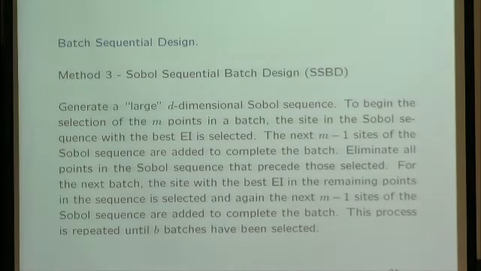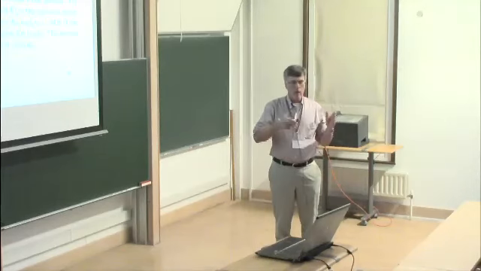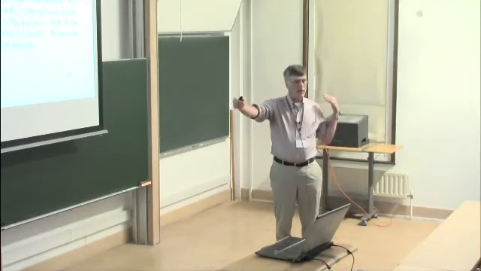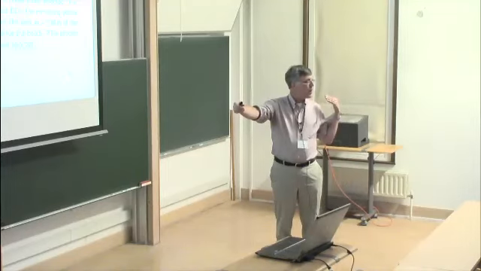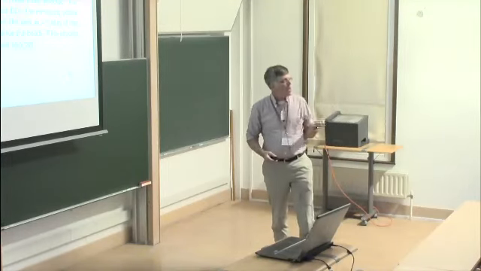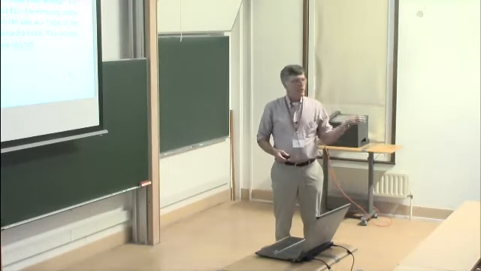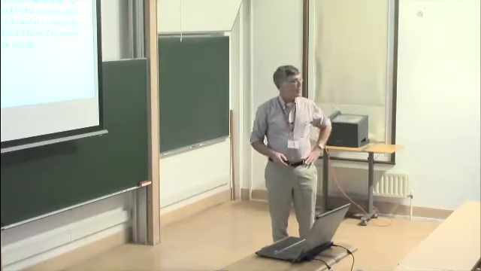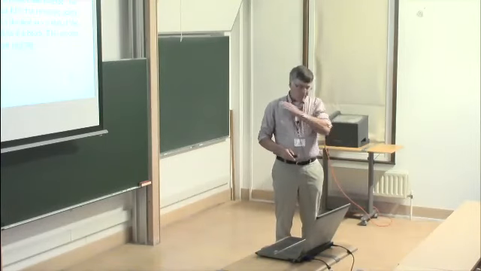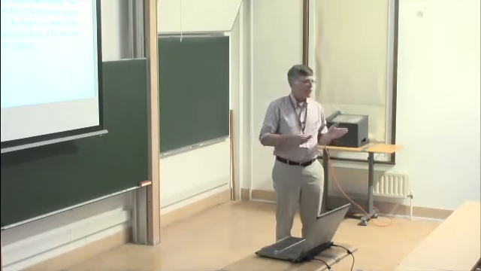Another thing is to try to take advantage of something like a Sobol sequence. Sobol sequences have this property that if you start anywhere and keep going, it still fills everything out. So you take a large series of points of a Sobol sequence. You find in that finite collection of points what point has the highest expected improvement. Then you take the next m minus 1 points after that in the Sobol sequence, remove those points to start the next batch, and go along.